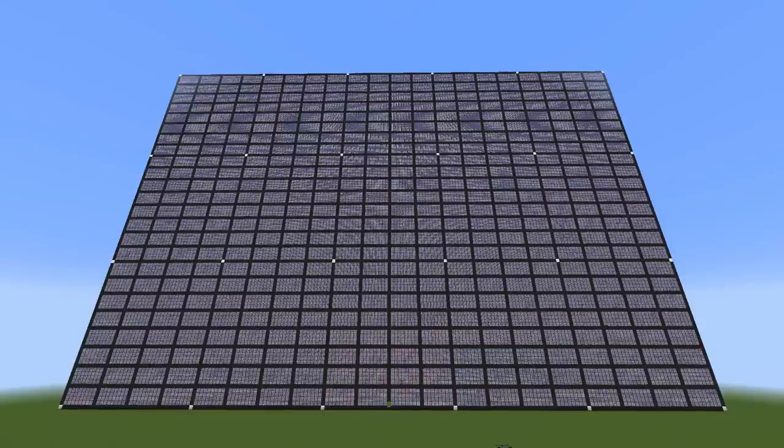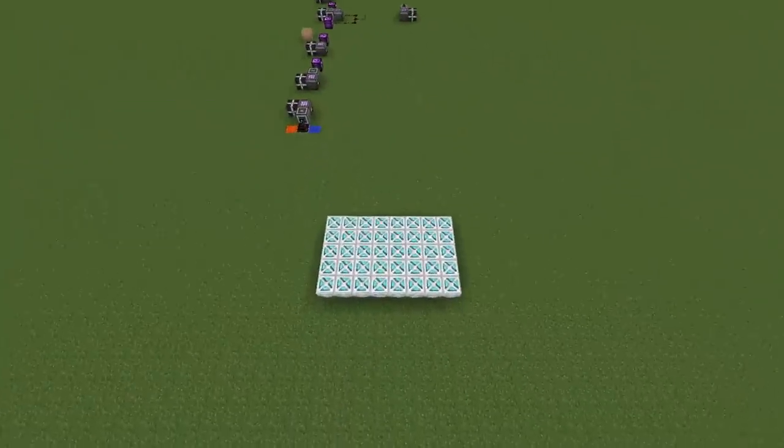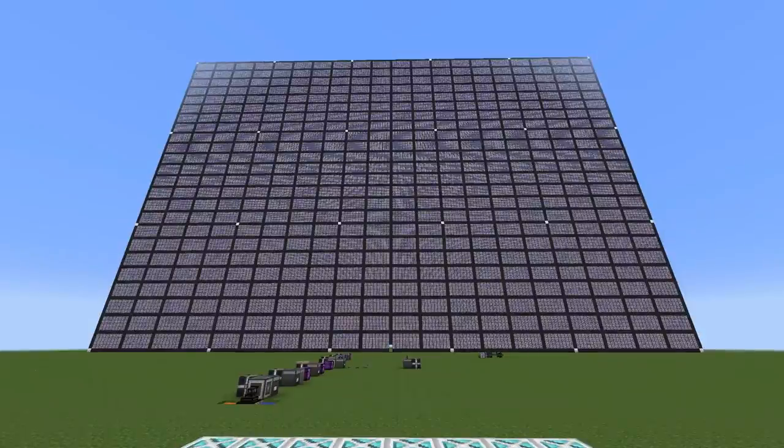Before I go, I just want to say, don't do this. There's no reason to do this. I've done it for you. You don't have to. 80 billion cobble? You can store that in this many deep storage drives. And that's a little simpler.